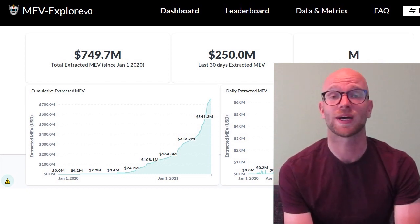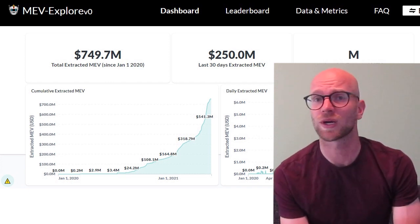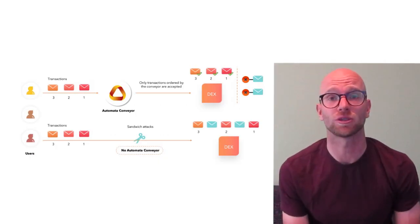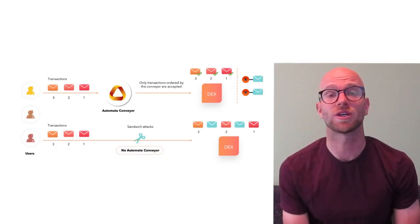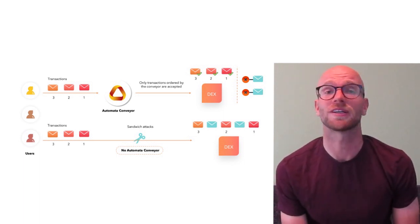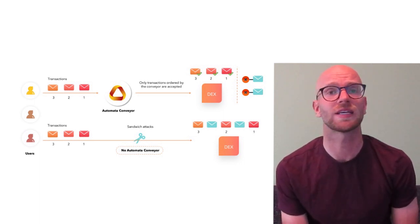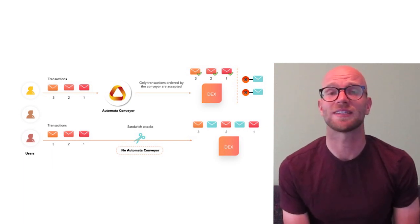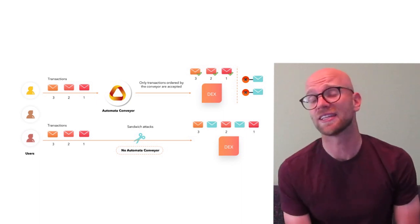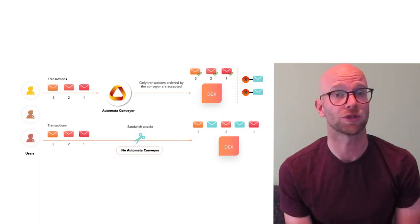Front-running miners. That's why I like Solana so much, because they have proof of history with a timestamp where the order of blocks cannot be changed. Automata has Conveyor as their solution, and it works very similar to the concept of Solana. Basically, the transactions will go into the conveyor in a certain order, and they cannot be altered, scrambled, or sandwiched in any kind of way. The transactions will be handled by the DEX in the same order as they went in. So for a decentralized exchange, this might be a great tool because there won't be any front running, and that is of course more user friendly.